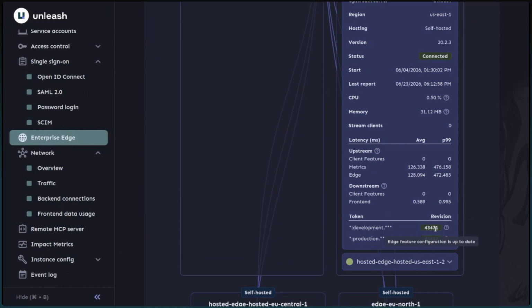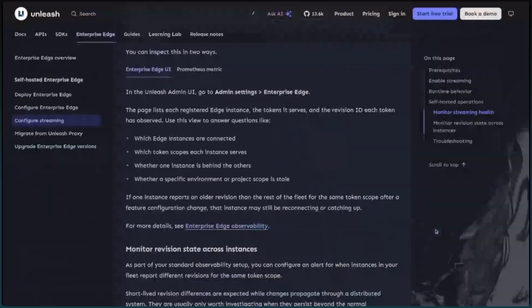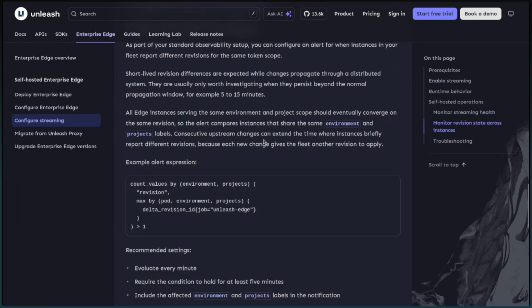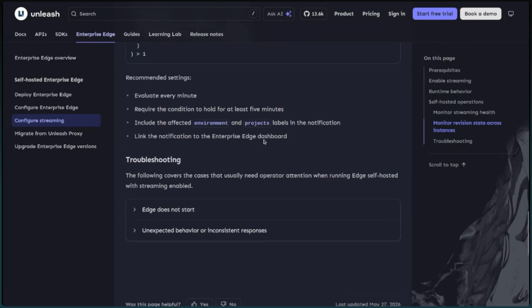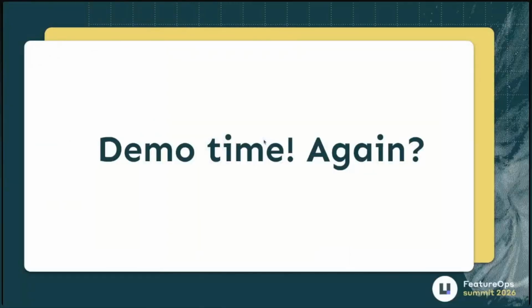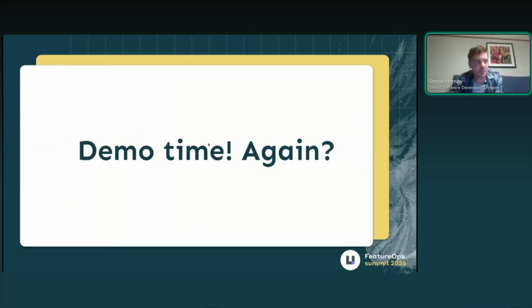If for whatever reason this goes wrong, this will turn red and it will warn you that it's out of date, and you will know immediately that something is wrong. More than this, we share our own documentation around how we run and configure Edge. You can see this today if you go and look at our Edge documentation. There's some pretty rich information around how we do the monitoring, what we're reasoning about in terms of alerts, how we make it safe for ourselves. We share that with you in case you're running self-hosted Edge instances. You can copy us, basically. Whatever we do in our production systems, you can mimic.